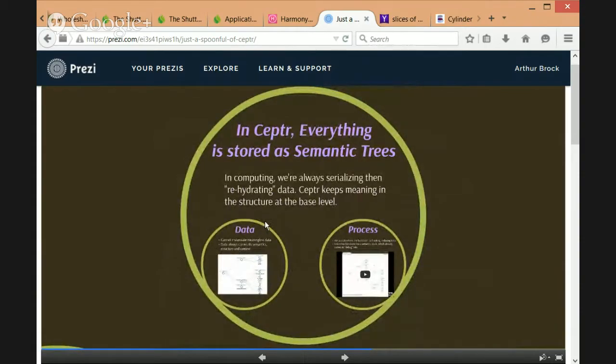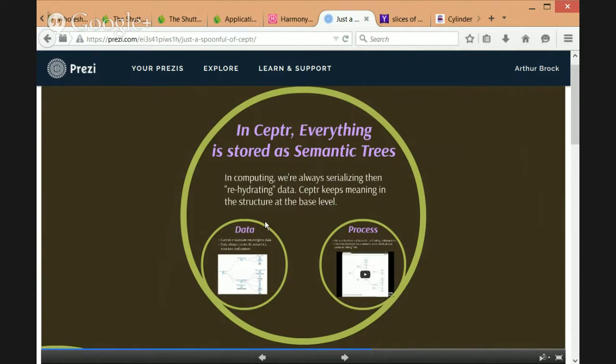So here's one of the weird things to understand about Ceptr: in Ceptr, everything is stored as semantic trees at the very base level. In computing, we're regularly serializing data out to disk and then rehydrating it when we instantiate it back into memory.